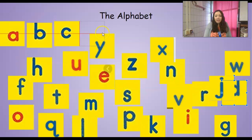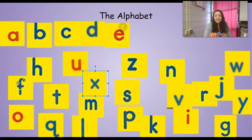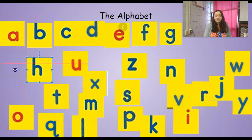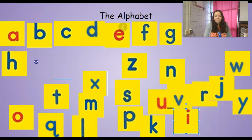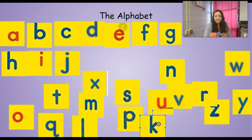All right. What about after D? E, good job. After E? That's right, F. After F? G, good job. What's after G? H, very good. Then I, good job. Then J and K, very good. Where's that K hiding? Oh, there it is. Good job pointing it out.